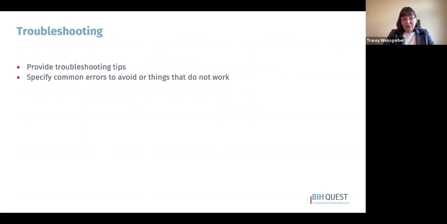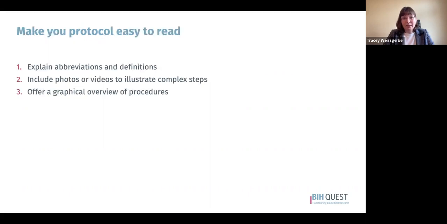The troubleshooting section is really important. This is a wonderful place to convey expert knowledge and to help save people who are using your protocol time. So you want to provide troubleshooting tips, and if you have identified common errors that tend to cause problems for people, you want to specify those. If you've identified things that do not work, you can also provide clear statements about this to prevent others from making the same mistakes and losing a lot of time.